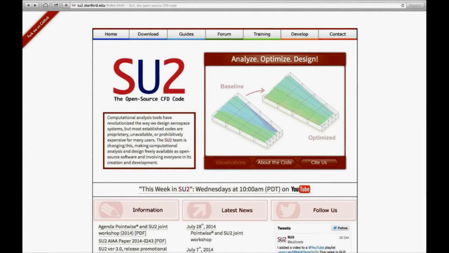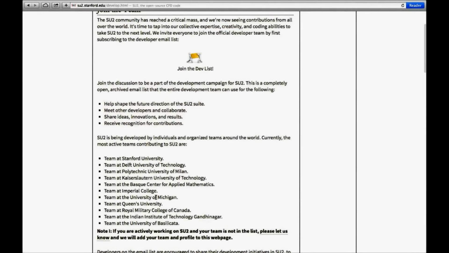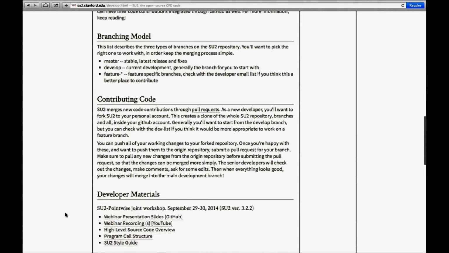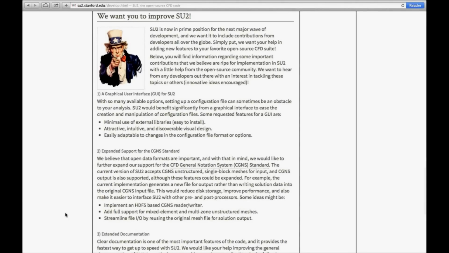If you go to our homepage now, you'll see that we have this new tab up top for Develop. If you click on that, we showed this a couple weeks ago, the initial draft of it, and we're still working on it. In fact, one thing to note is we're still adding people and teams around the world that are developing the code, and we'll come back to that in a little bit. But if you scroll down, at the bottom we've posted some ideas for how we want folks in the community to get involved and things that they can start working on in order to improve the code or add new features.